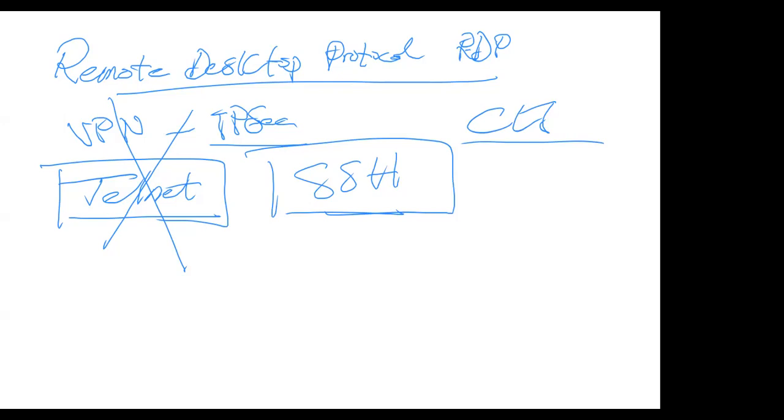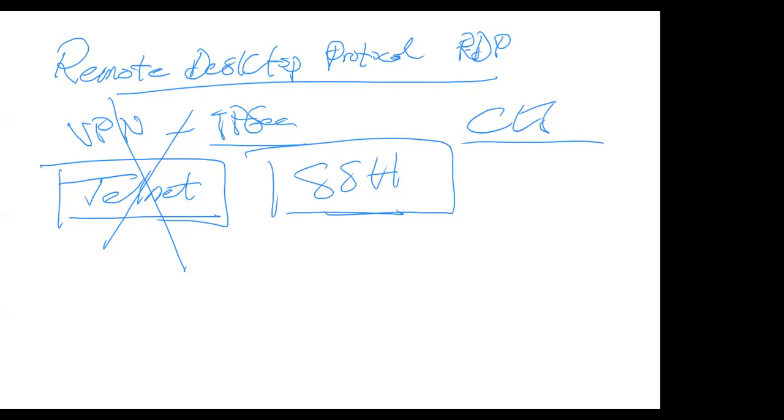Don't use telnet. Don't use rlogin. Don't use rexec. Whatever any R command, these are available in Unix, by the way. Don't use FTP. Don't use TFTP. You are not allowed to use these things at all, especially if you are working remotely, because remotely means that you are over the internet. Then the internet is considered a big risk for the users.